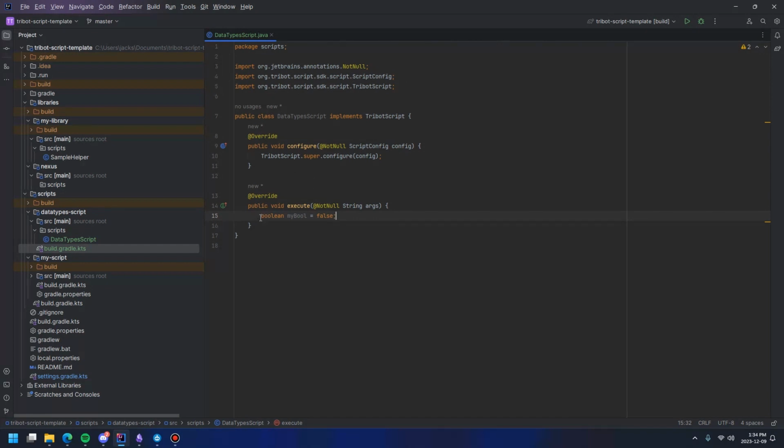If I didn't, I'd get an error. So what this is doing is I'm creating a variable and I'm assigning a value to it. So booleans can contain true or false, and the size of a boolean is not 16 bits, sorry, it's 1 bit.